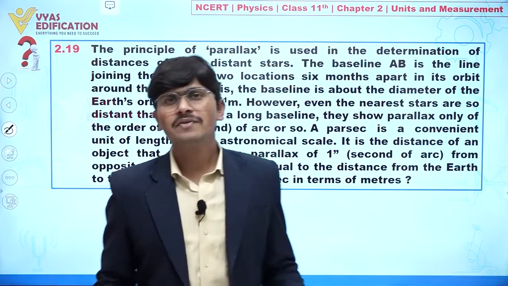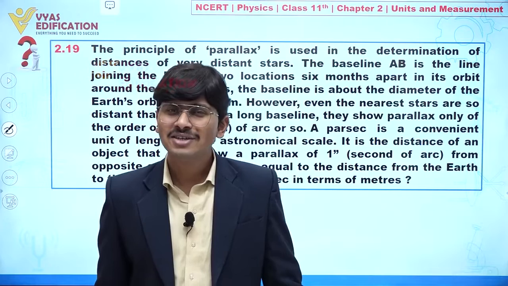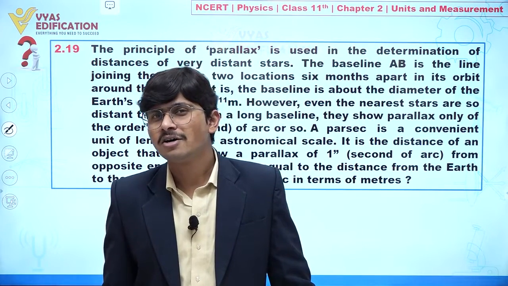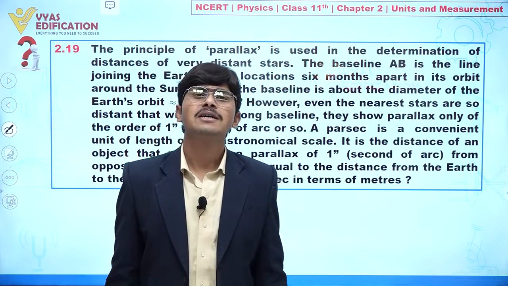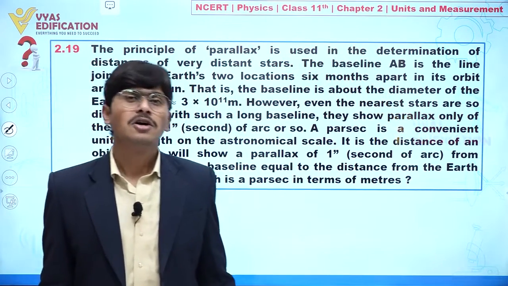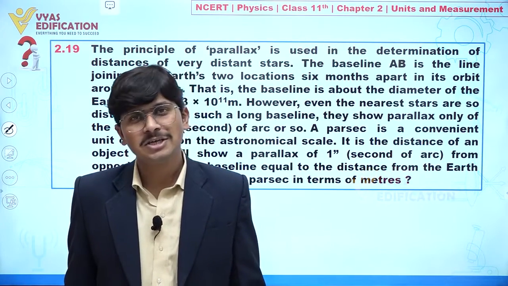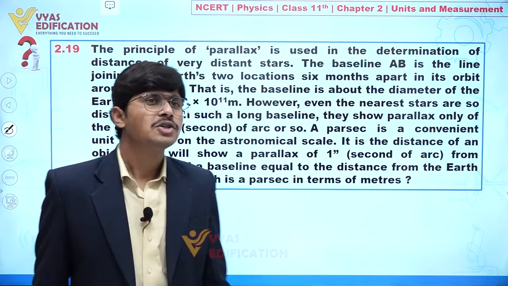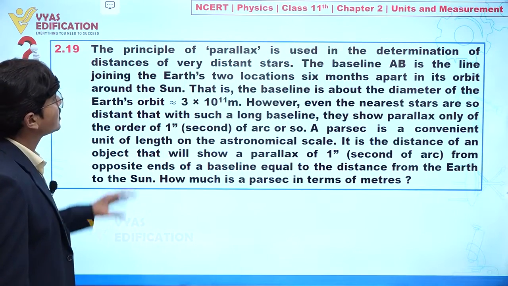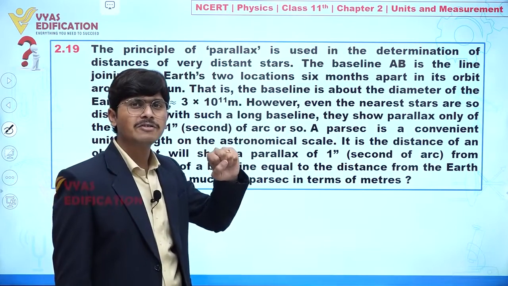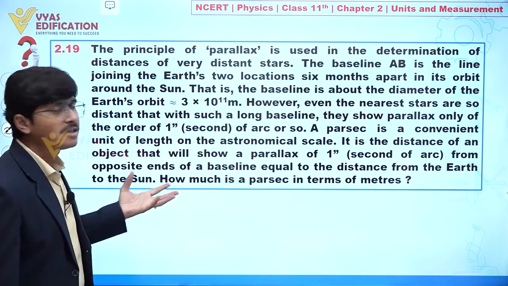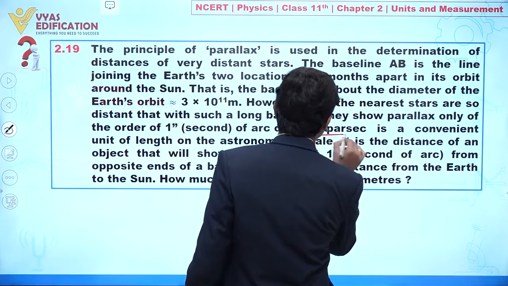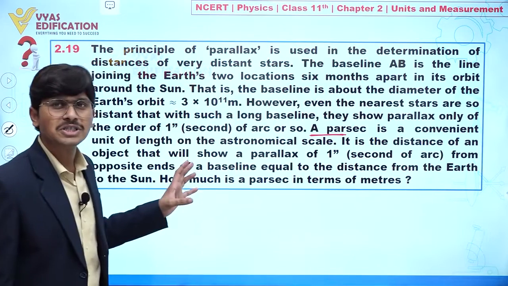Actually, we use the parallax method. This is an indirect method to measure distance. Let's suppose we want to find the distance of a star from our position; at that time we can utilize the parallax method, but this is an indirect method. Clear? Some information is given initially here, and that is not required for this question. Otherwise, you can read all the information here.